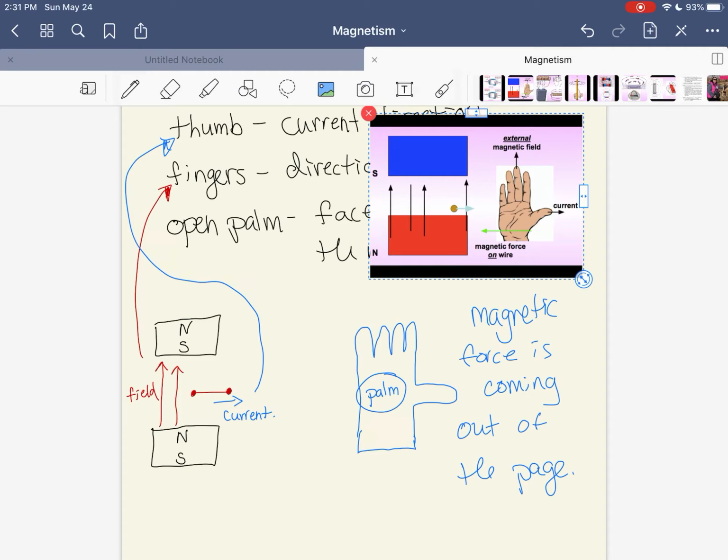All right, so that's it for this video lesson on magnetism. We're just looking at the different rules for magnetism. There is a bunch of practice for you to work on, as well as an assignment for magnetism. Also, I'm going to post another video just showing the directions of my hands, just so that you can see it.